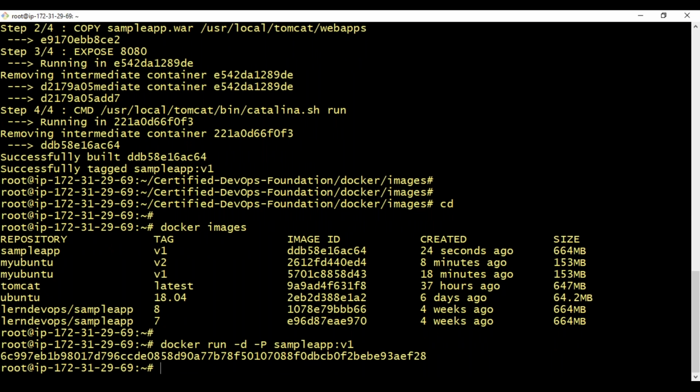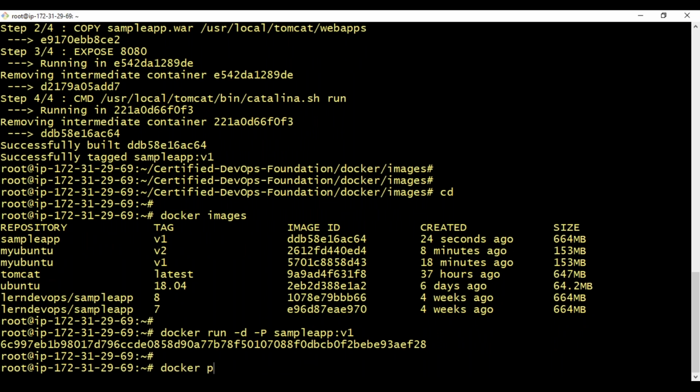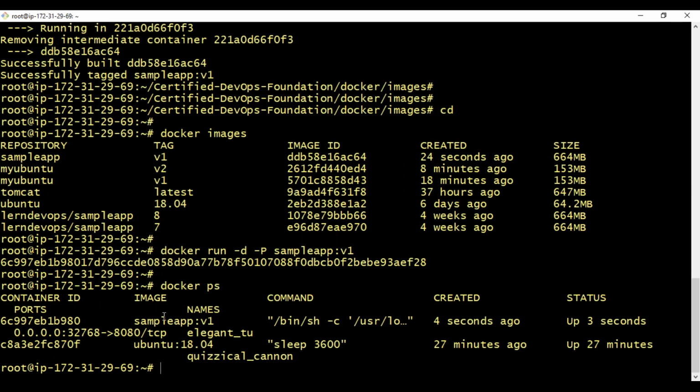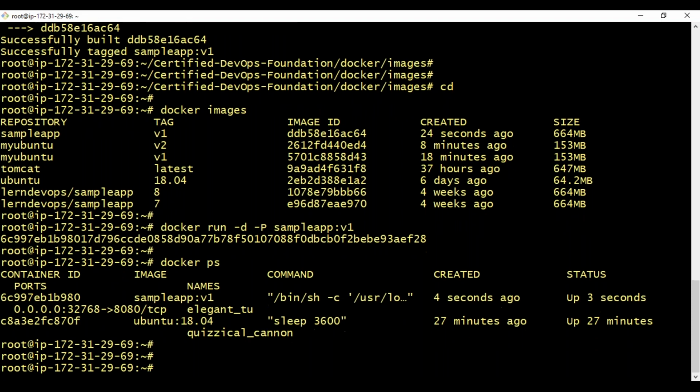Let's say here I ran it. Now you can see with the docker ps command that our application is running successfully, and the command that we have given is executed here, which has started a Tomcat process within the container accordingly, right? Now, once you have this application available, you know how to access it. You can simply use the port number of this particular machine and the host IP address of this machine.